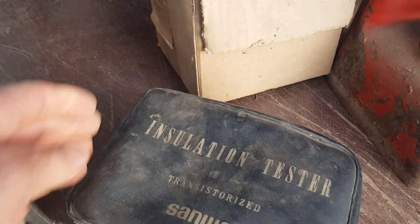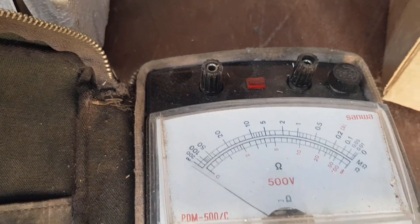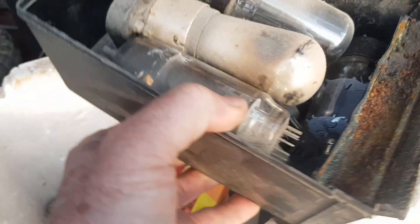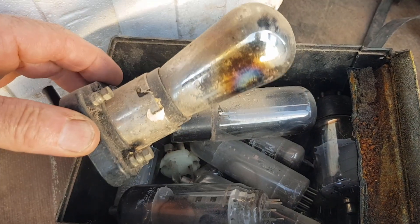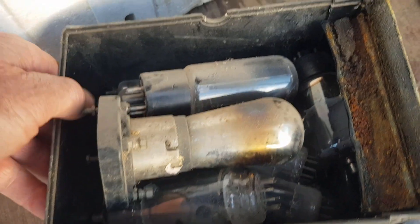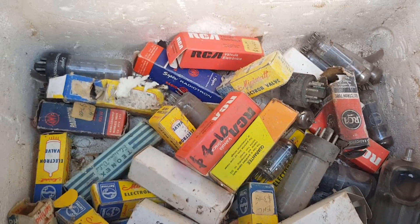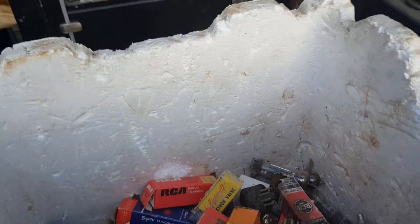There's a lot of test equipment — this one's an insulation tester. I'm not sure if I'm going to use some of this stuff or just sell it. I was more buying because I like this stuff — I figured I'd get some useful equipment, some projects, and a good stock of old spare parts. Some of these valves look pretty early. I haven't had experience with valve radios yet, but I'm keen to learn. Some could be TV valves, some look more modern 1950s ones. It's a lucky dip, but that's part of the fun. I do have a valve tester somewhere stacked away — I've got to find that one day.